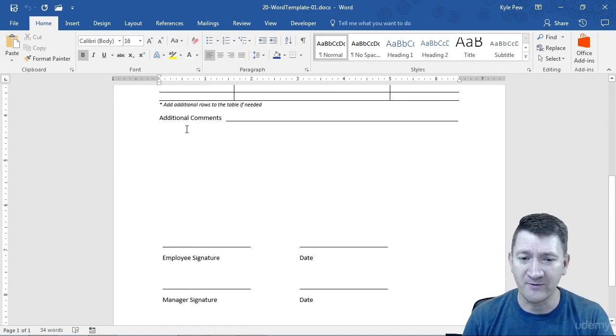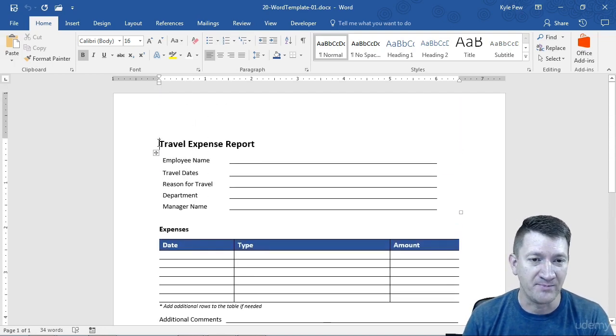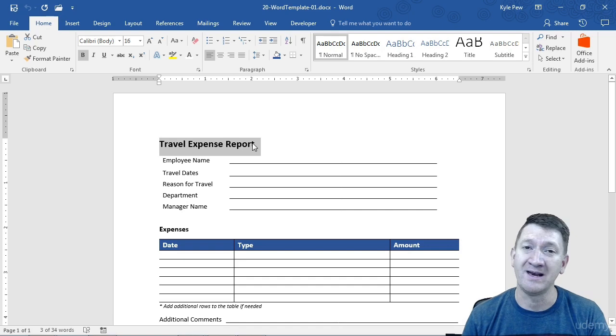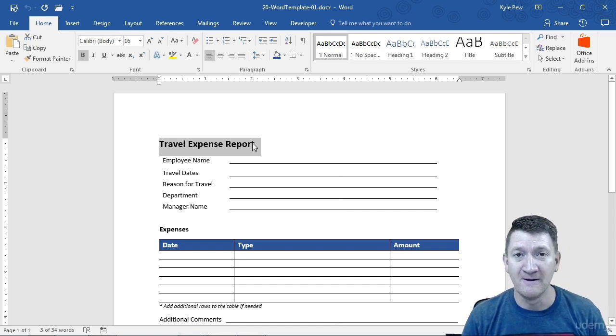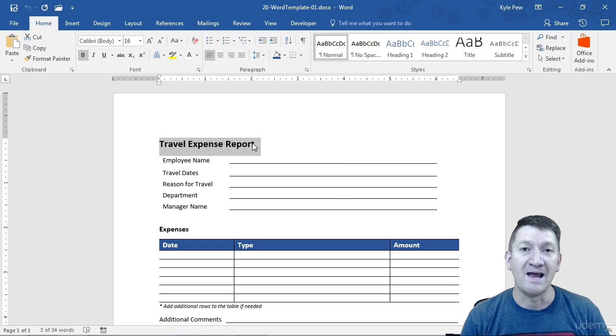Now, this document, I've created this, I just kind of slapped it together. There's not really a whole lot going on in here. I've got some basic text up at the top. I'm anticipating I'm going to create a template that deals with travel expenses, right? The weeks that I go out and travel for training, I come back to the office, and I need to fill out this expense report. Now, rather than recreating it every time I need to do expense reports, I'm just going to utilize the template.